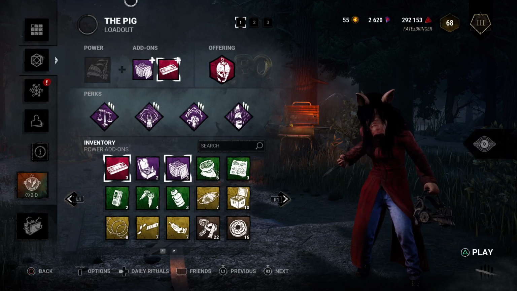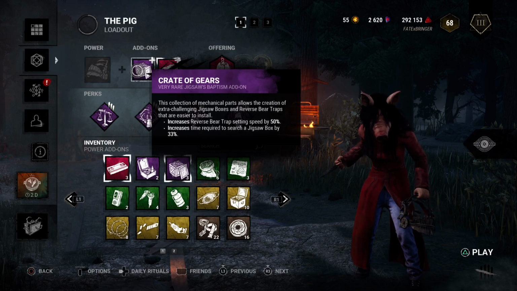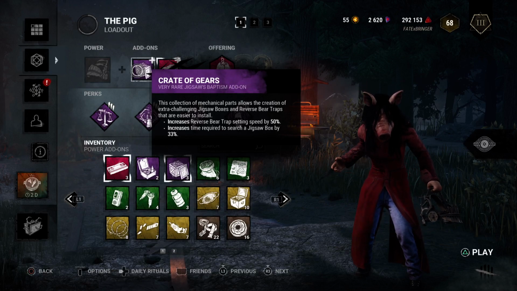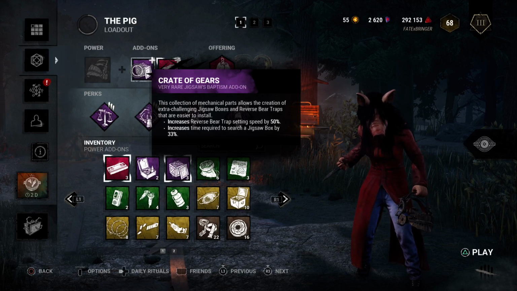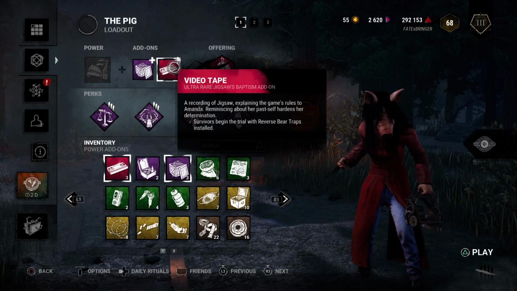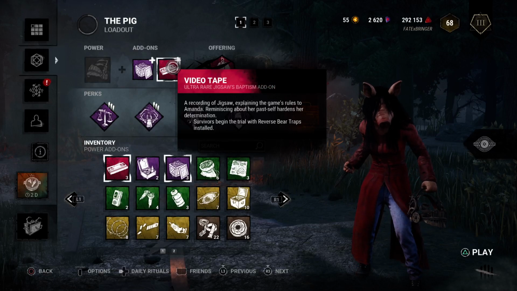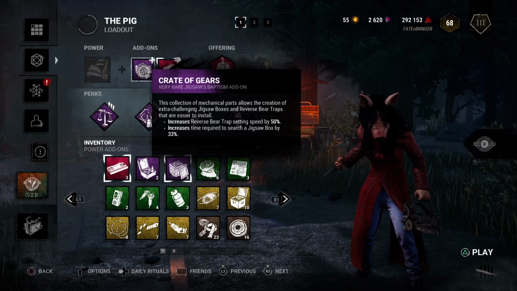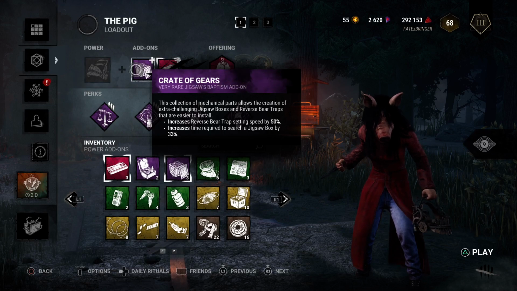The add-ons is where it got kind of special. We're going to be running the Crate of Gears. This increases their bear trap setting speed by 50% and increases the time required to search a jigsaw box by 33%. What this does, when combined with the videotape, is survivors begin the trial with the bear traps installed. So when the trial starts, they're already going to have the bear traps on their head. I don't have to track them down and put them on them. All I got to do is get to these jigsaw boxes, and it'll take them 33% longer to get them off, which gives me more time to have a field day with them.